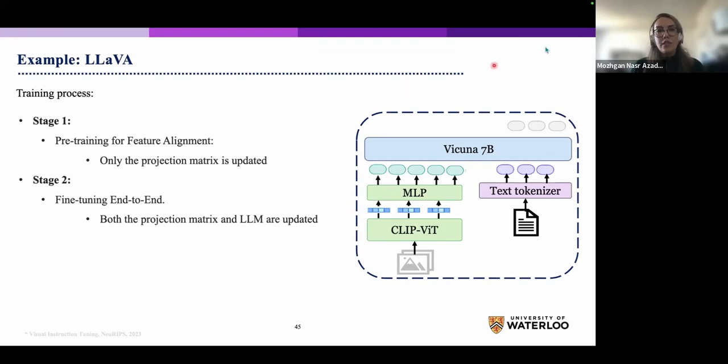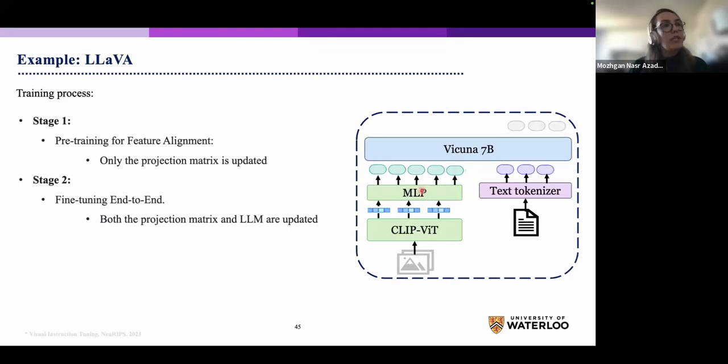How they did this process was that, first, as you can see, the images go through the CLIP vision encoder. We get the image embeddings, and then these embeddings go through a simple MLP layer. And this was the power of this VLM, because previous models were using complex projection layers, but the LLaVA family showed that only a simple nonlinear layer would be enough, which makes this process so much faster and easier to replicate.